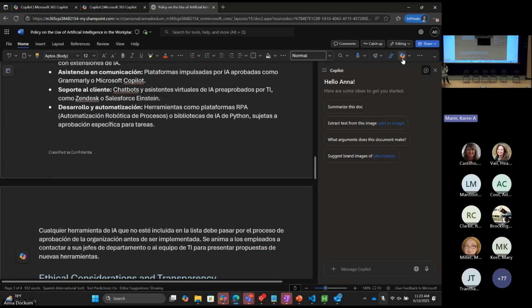and then I can even go up to my ribbon and you'll see the same UI across all of the different applications within Office. Maybe this was a lengthy document that you already opened, maybe 50 pages, and you have a specific question to ask. You can open up Copilot, ask your question, ask for a summary. Hey, based on this policy that we're releasing, what are some ways that I might communicate it to my organization? Can you help me strategize there? What are some next steps I should take from there?